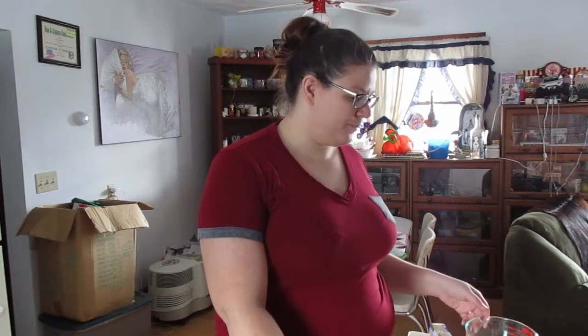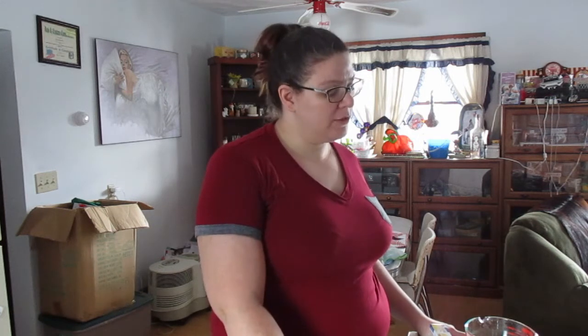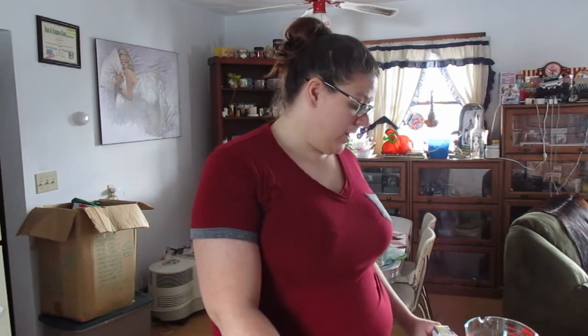Great dessert that I make on a regular basis, and it's so freaking delicious. It's actually banana cream pudding, and I do not make it with actual bananas.